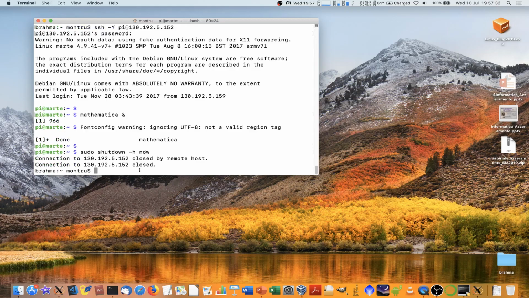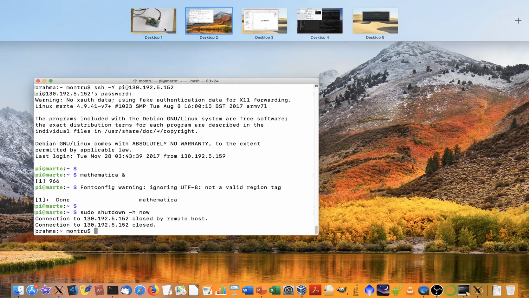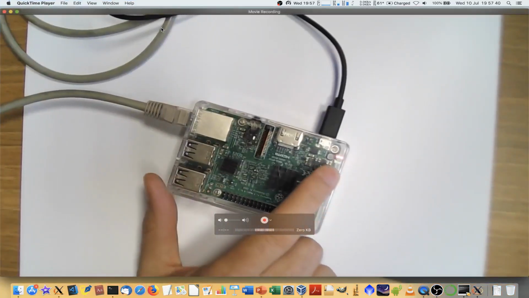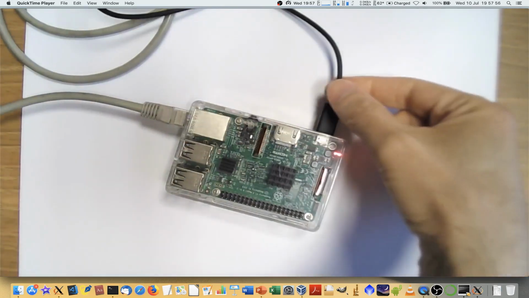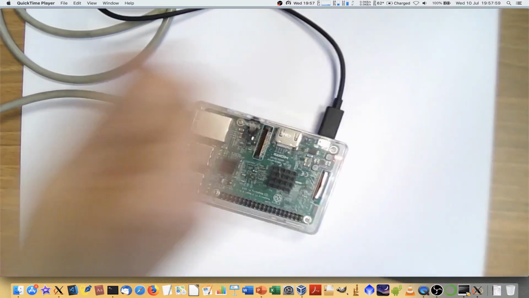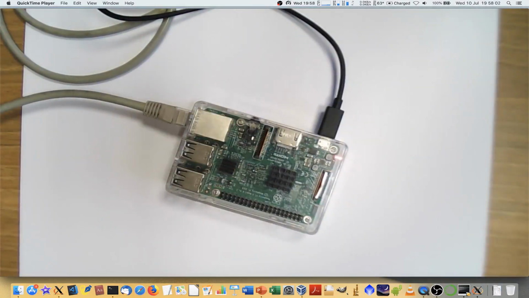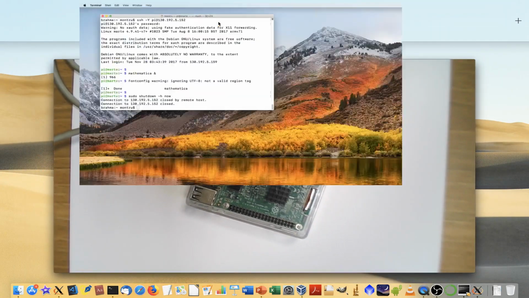You see, I do something like this, and it tells me that the connection is closed by remote host, because the remote host is going down. If we go here to look now, you see the LEDs are still blinking, because it means that the system is shutting down. Obviously it doesn't have the power of a Macintosh system, because it's an excellent processor, but it's a mobile phone processor. Keep in mind that these are processors that consume little current, because we are talking about the consumption of this power supply, which is not at all comparable to the consumption of a traditional computer. Now it is shutting down properly, and so we are done here.